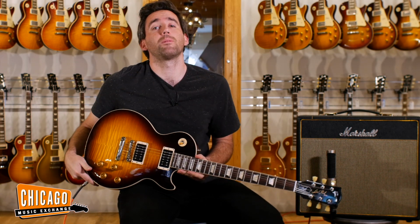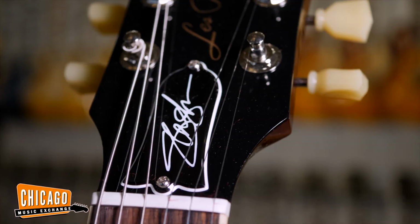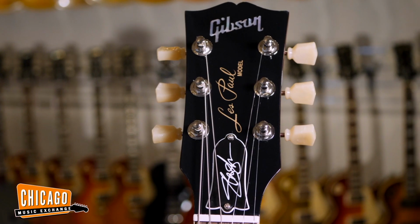Hi guys, Nathaniel here at Chicago Music Exchange, and today we're very excited and very proud to show you, maybe for the first time ever, these brand new Gibson Les Paul Standards for 2020.